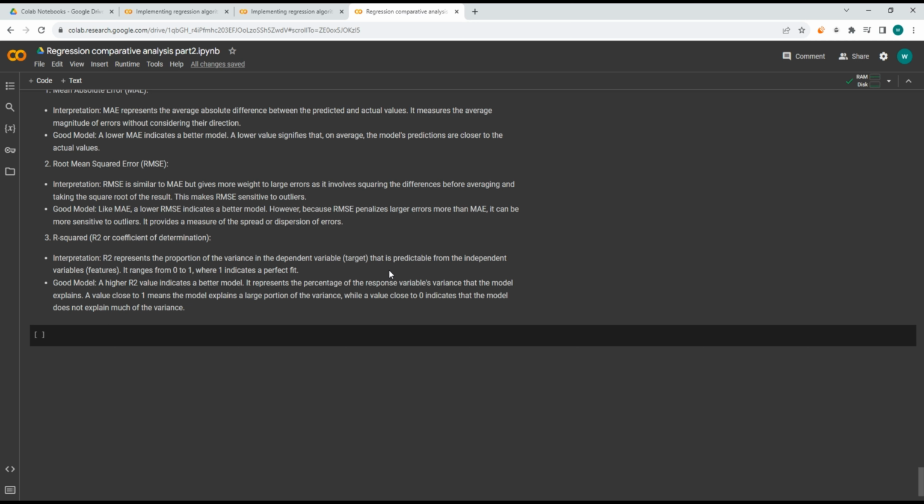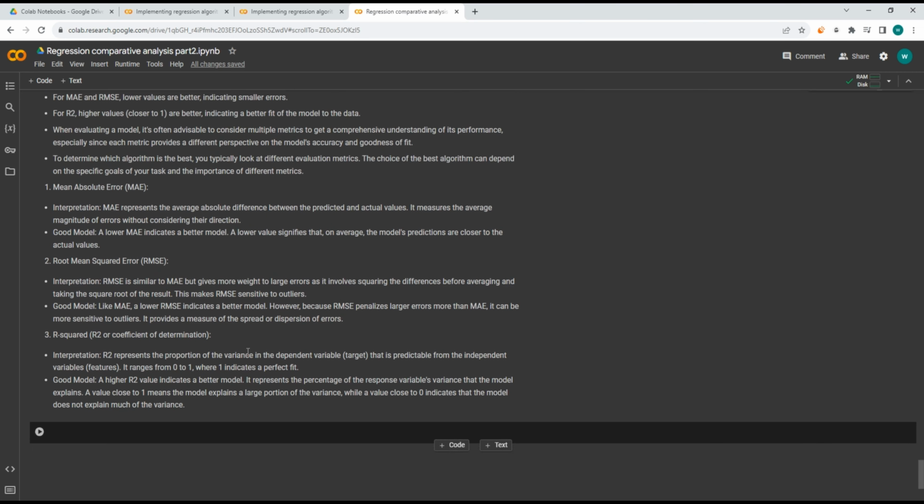Fortunately for our results, most of these algorithms were quite good in making those predictions. For a good model, a higher R squared value indicates a better fit of the data. A value closer to 1 means the model explains a large proportion of the variance, while a value closer to 0 indicates that the model does not explain much of the variance.